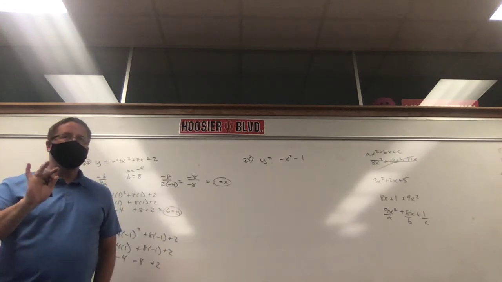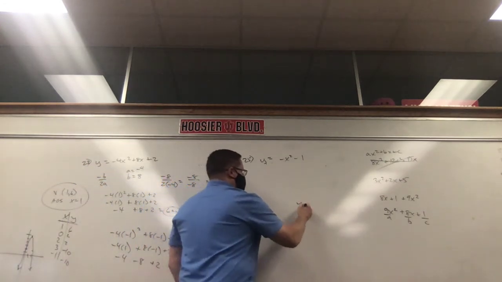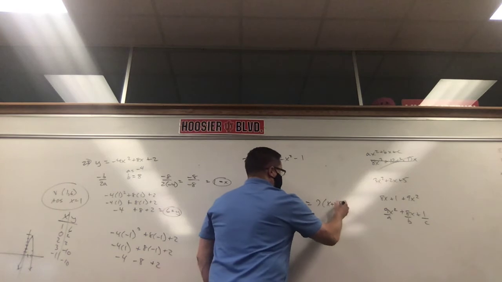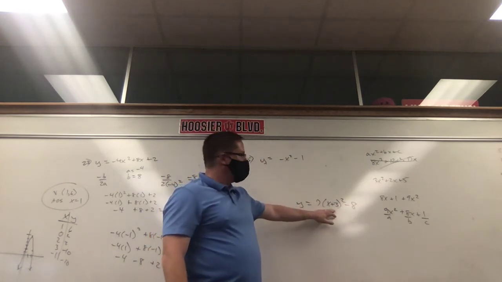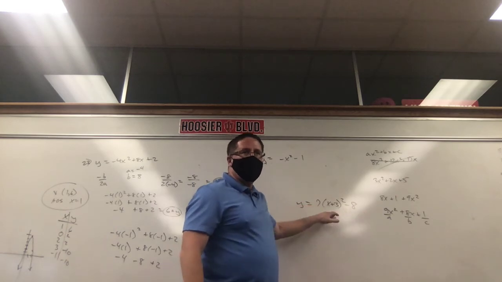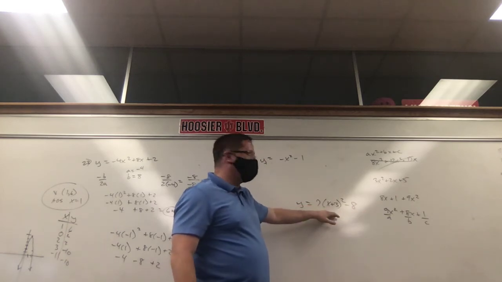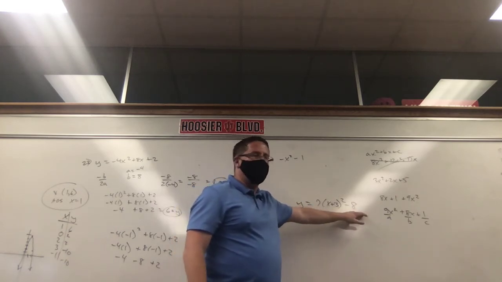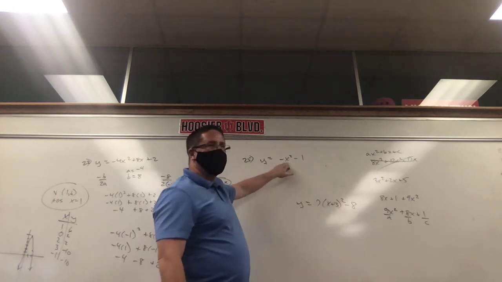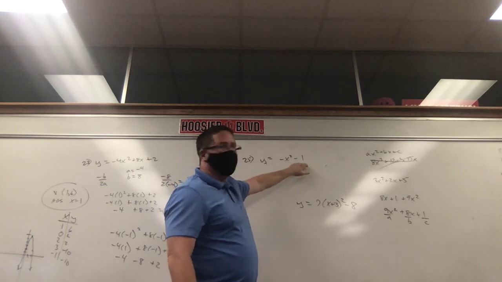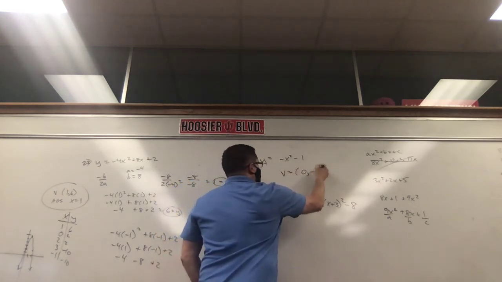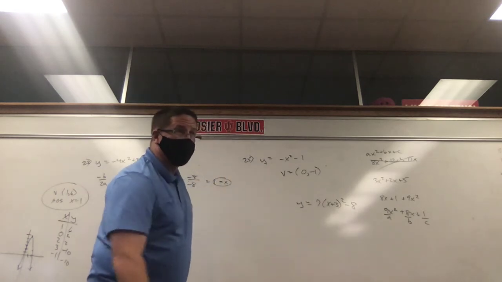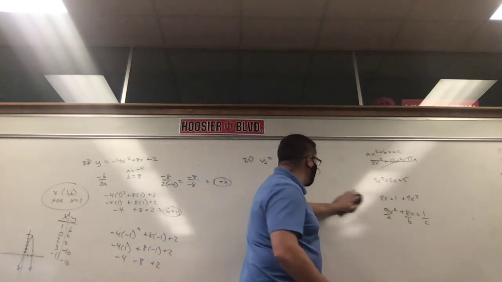Now be careful. If I give you this, you should say the vertex is negative 3, negative 8. Opposite same. Whatever you add or subtract on to x, and the number off by itself. What are we adding or subtracting to x? Nothing. This minus 1 is off by itself. The vertex is 0, negative 1. That's vertex form. We simply moved it down 1 spot.